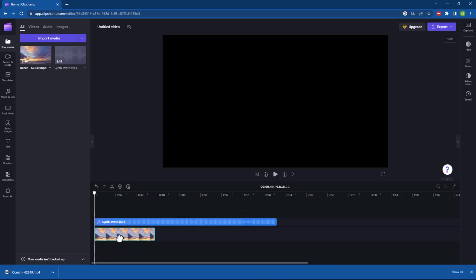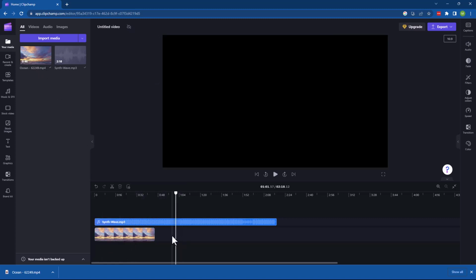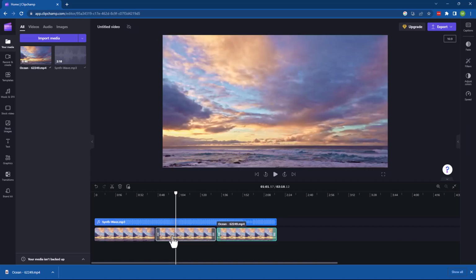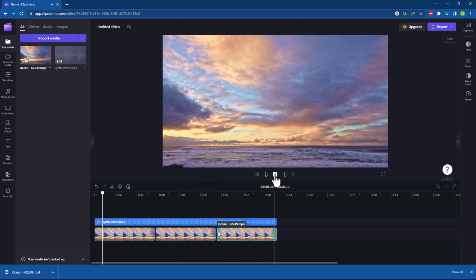It doesn't take up the full length of the video, or the mp3, so I'm just gonna copy and paste it a couple times to do that and put them together, and it'll just kind of loop. So this is what it looks like, and it'll play the mp3 in the background.